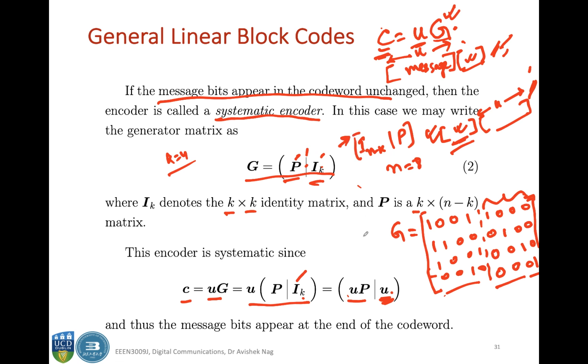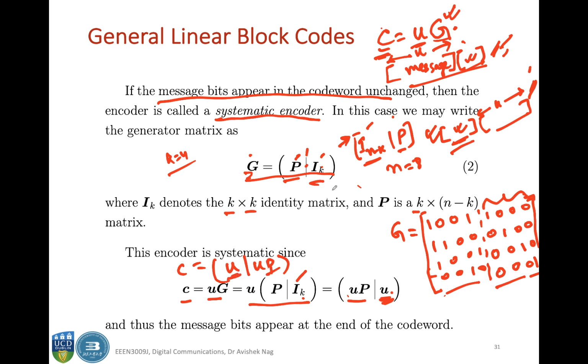So you can generate a generator matrix also of this form, where you have an identity matrix that comes first and then the P matrix, okay. And then if you have your generator matrix like this, then in your code word you will have U first and then UP, okay. So in that case this form will be there. So your message will come first and then the check bits, okay.